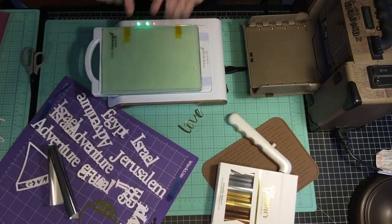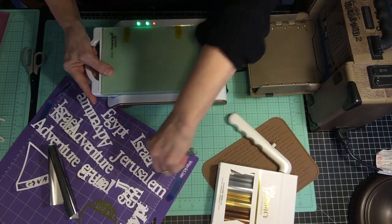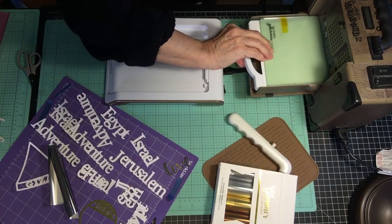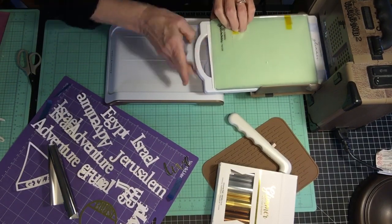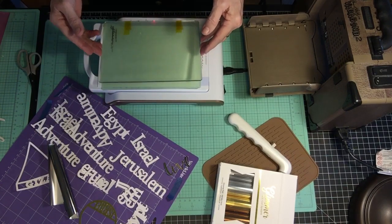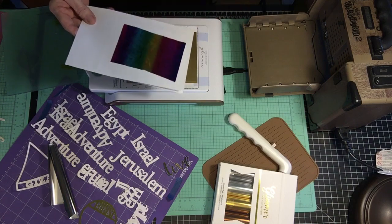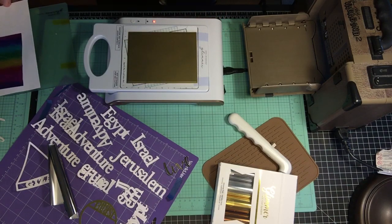Okay, my lights are not flashing anymore, so I think the plate stayed pretty hot from our first one with the Love. Let's try the rainbow. Again, I'm placing it within my Vagabond and running it through. Still a double shim of 110 cardstock added to it. And I'm just going to do one sweep because I don't really want it to move at all. I'm going to plug it in because I want to use it again. I'm going to let this cool down. I might have colored this by mistake. Who knows? Even the things that are on there, I could maybe make a small die cut of that. So now I'm going to put the gunmetal down.